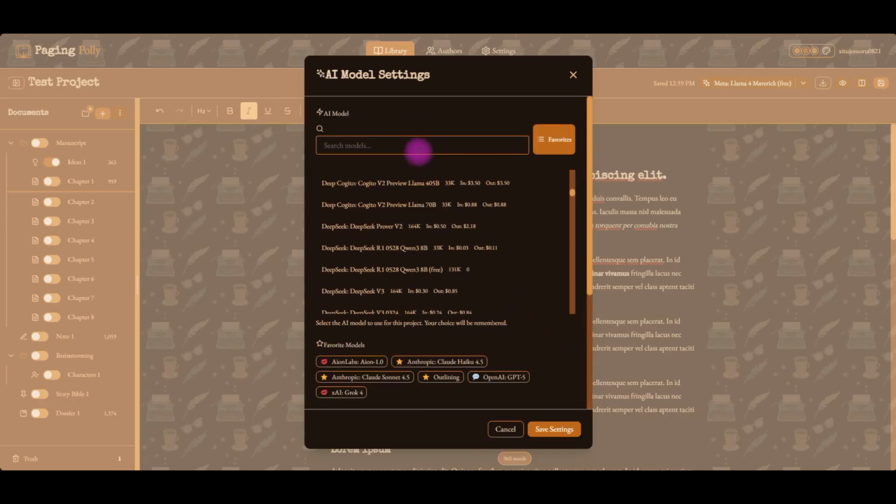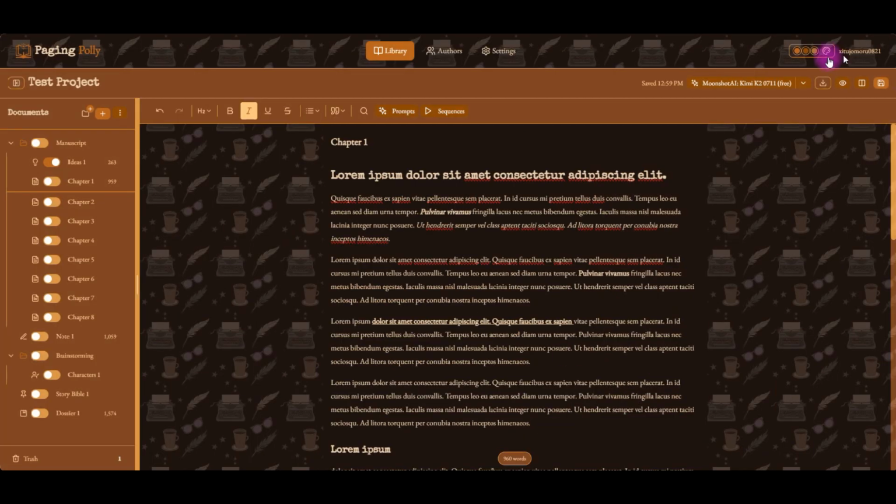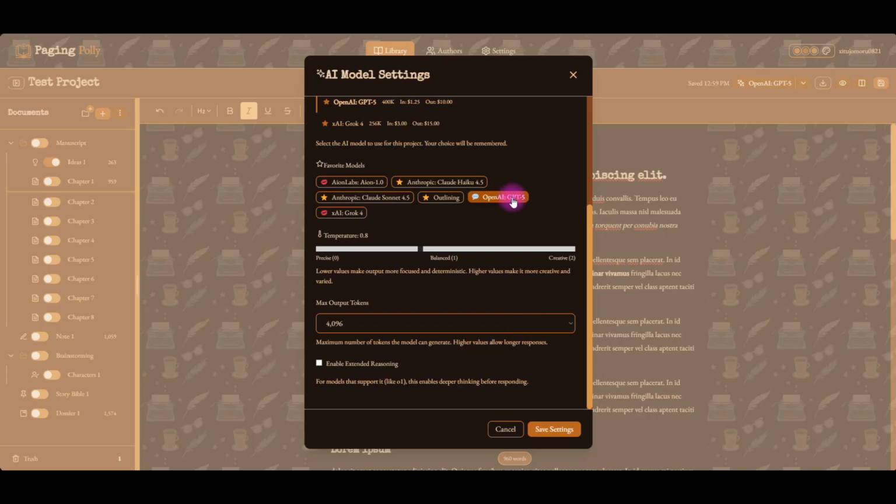Okay, so actually let's go ahead and select one of the Kimi frees. So we'll go there and we'll save settings. Now there's a little caret right next to this little arrow. These are your favorite models so that you can just swap the model, but the max tokens and the temperature will stay the same. So if I select ChatGPT 5, it will change here. And if I come here, it'll show me one of my favorite models. Temperature and max output tokens did not change. It is just changing that model.